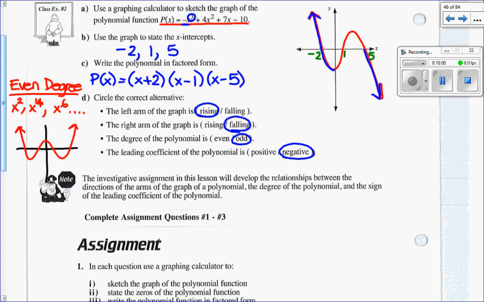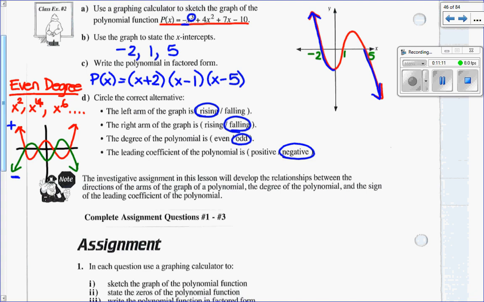Now, they'll have different shapes. This function here is degree 4. Degree 6 would have more squiggles, and as you know, quadratics, degree 2, would only be the shape of a parabola, so it would not have this middle section that makes it look like a W. So the shape will be different, but which quadrant it starts in and ends in will always be the same. If it is an even degree polynomial, it will always start in quadrant 2 if it's a positive leading coefficient. If it is a negative leading coefficient, then your graph would start in quadrant 3 and end in quadrant 4. Always.